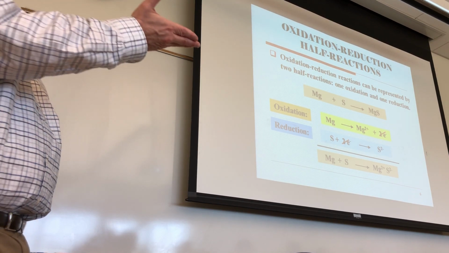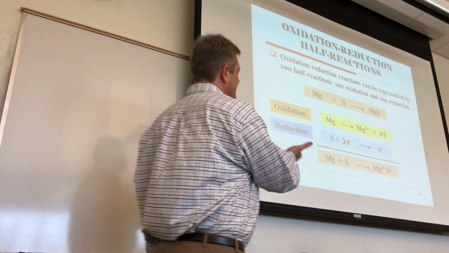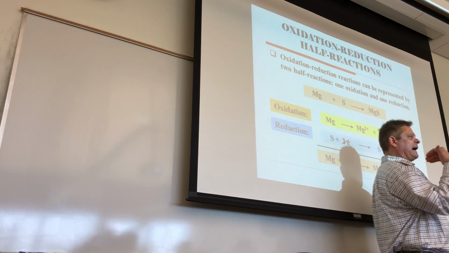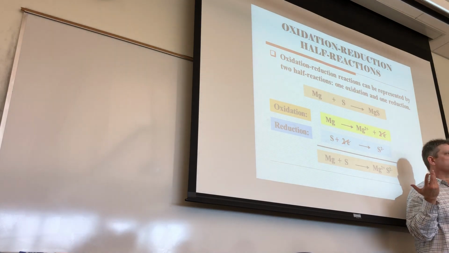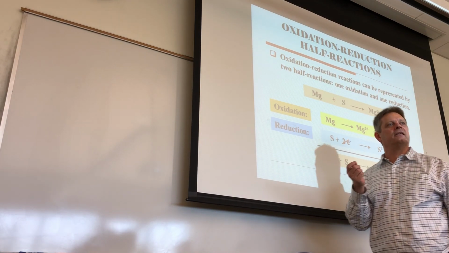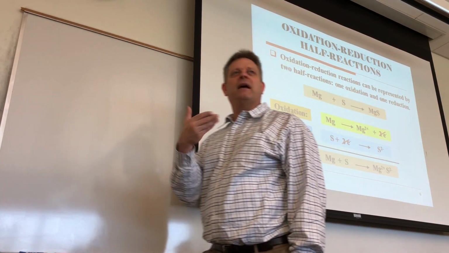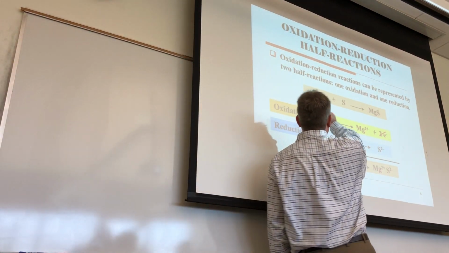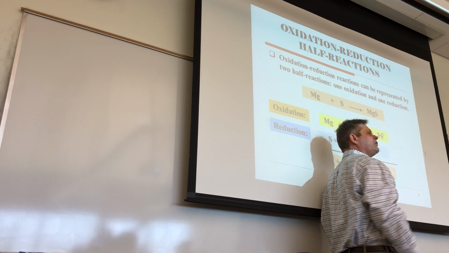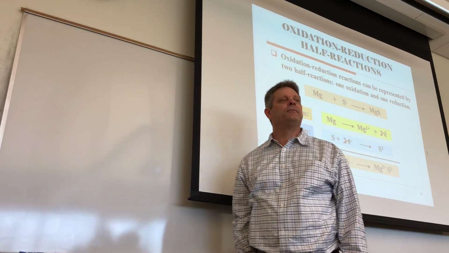Yes, absolutely. So if I had like Cl here and here, and the Cl is minus on one side, minus on the other, it didn't change. That's essentially a spectator ion. There was no electron transfer with the Cl. Does that make sense? In that example. So whenever I had anything, and its charge on the left side is the same as its charge on the right, it's essentially a spectator ion in a redox reaction.